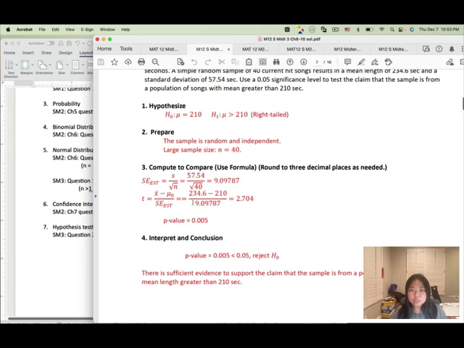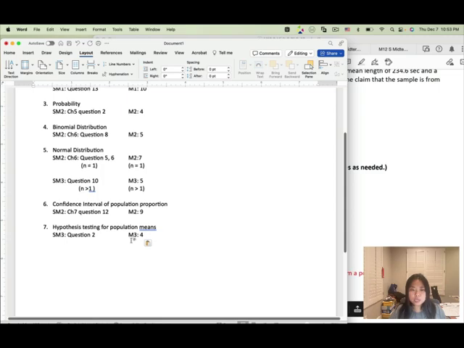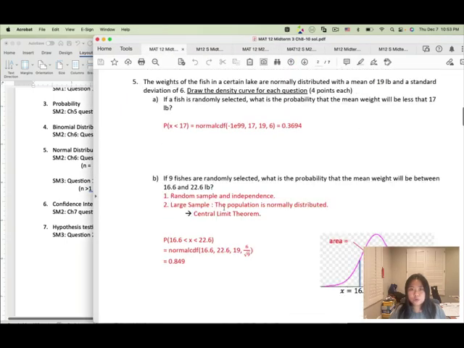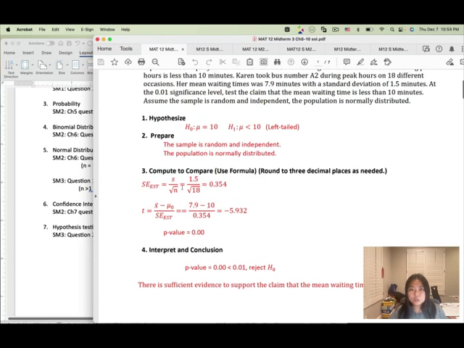For the one population mean, I need you to use the formula to find the test statistic, and use the calculator to find the p-value. Tell me reject or fail to reject. And then the conclusion. For the conclusion, I need a complete sentence conclusion. Don't just put something like "sufficient evidence to support the claim." Complete sentence. Also, you can look at the midterm 3, question 4. This is also the population mean for hypothesis testing. Use the formula.